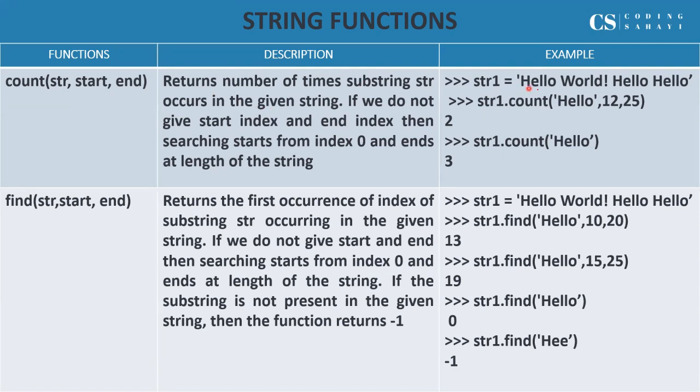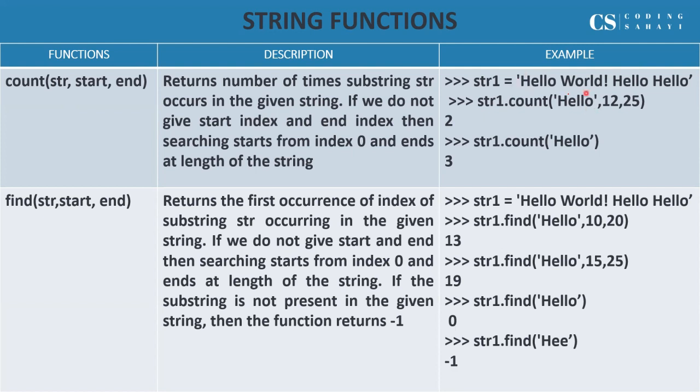String str1 is equal to "hello world! hello hello", like that I am giving a sentence here. So here I am giving str1.count, then here "hello". That means it is checking how many times this hello is present in this sentence. Okay, I have given a start and end position, that is 12 and 25. That means in this range, that is in this index position, how many times this hello is there.